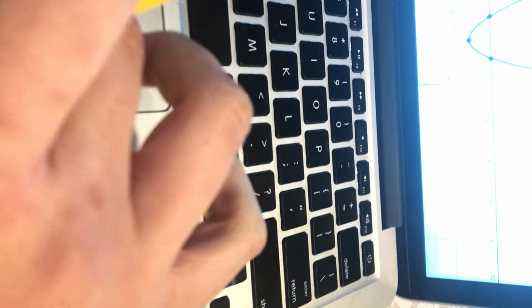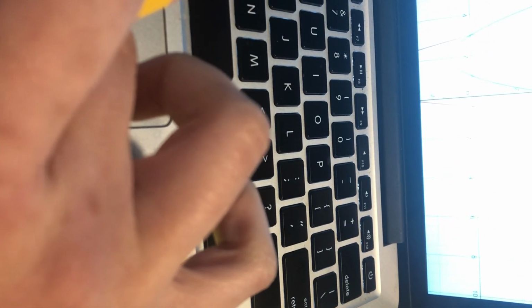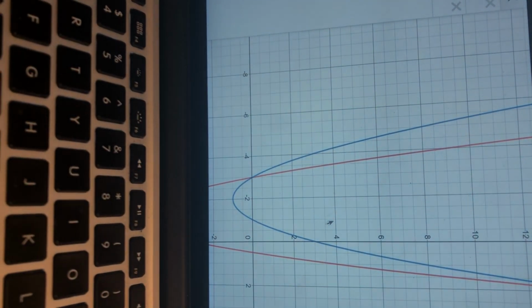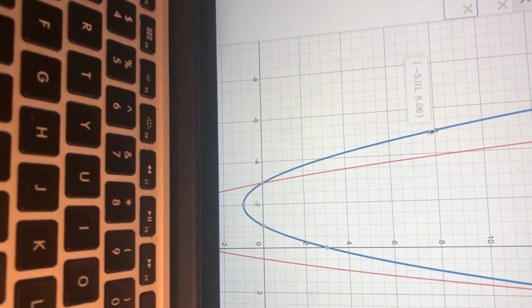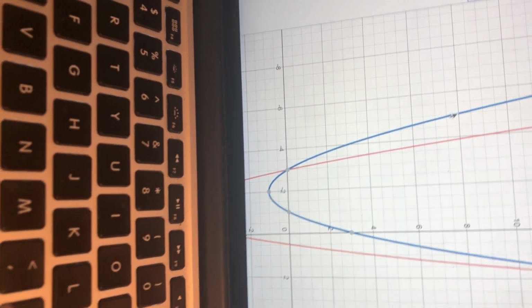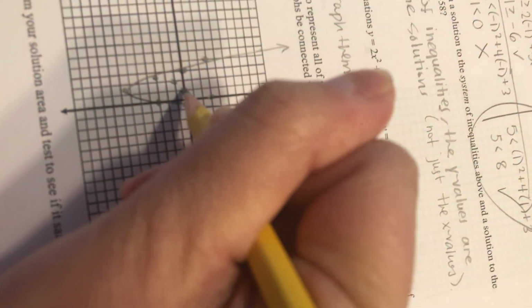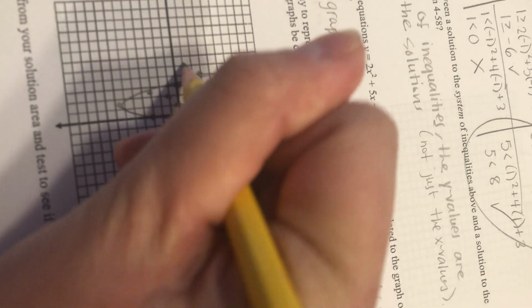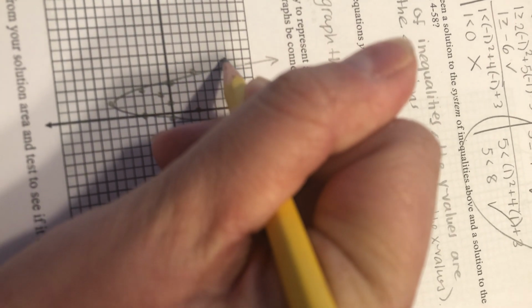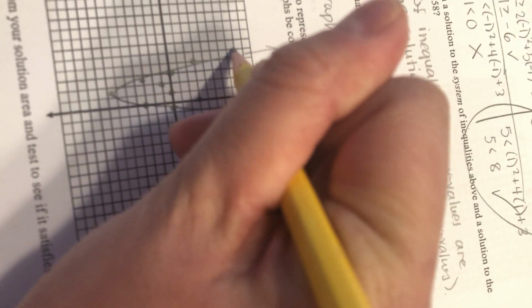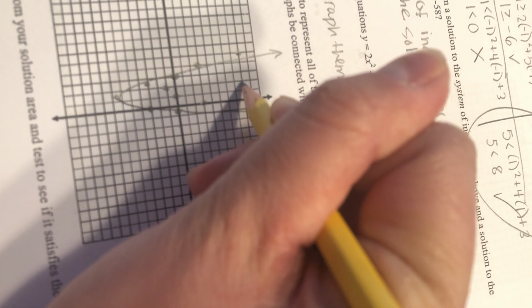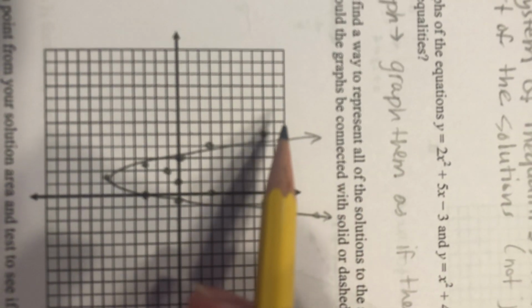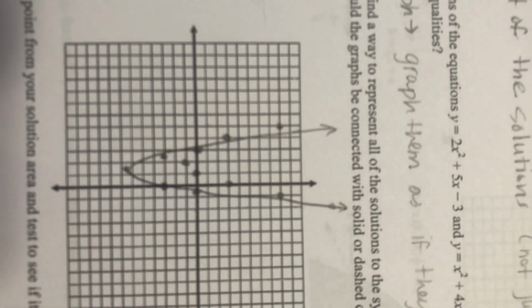So somewhere there. And then, is that really the best that I can do? Look, -5, 8 looks like it's a point as well. And it should be symmetric. It's 3 away from the vertex. Okay, so I'm just going to figure out how I'm going to connect those dots because I pretty much have a full graph, it looks like, if I were to connect.